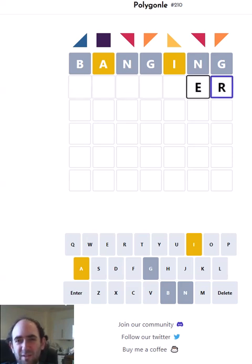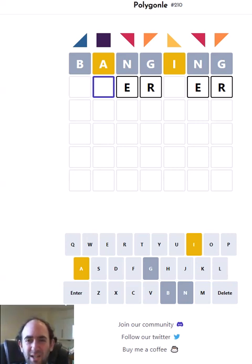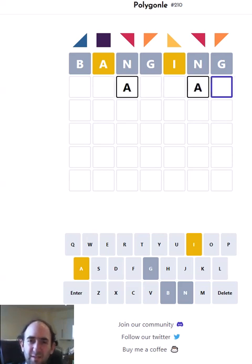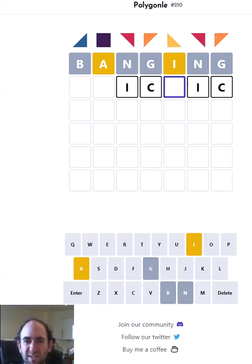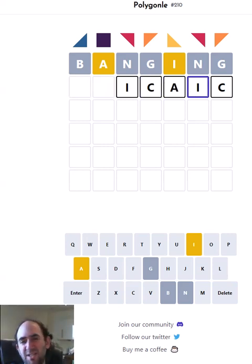I do think that probably means it can't be ER anymore, or ES, or E anything, because we would run out of places to put the vowels. So what are we going to try instead? Are we going to have vowels here, either the A or the I? Maybe an I is more likely there, because then we could have a C as the ending. But then the A would probably be there, because the only other place it could be is there. And I'm not sure I like the look of that as an ending to a word.